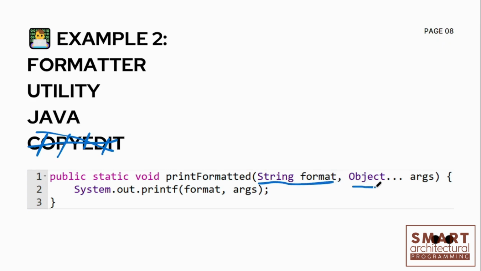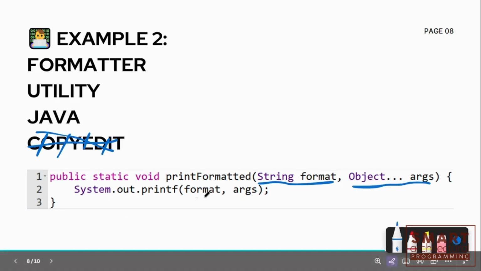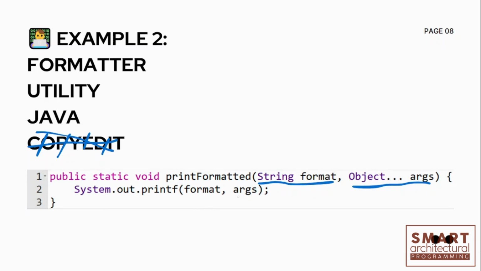Basically, we want an object data type, and we can have as many object args as we want, or none at all, right? And then we can just print them out as format and args. So this works like printf, very powerful when writing flexible logging or display tools, and it shows how this is going to be used on a practical level.